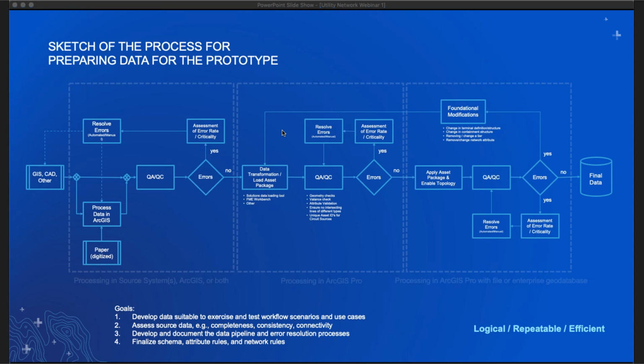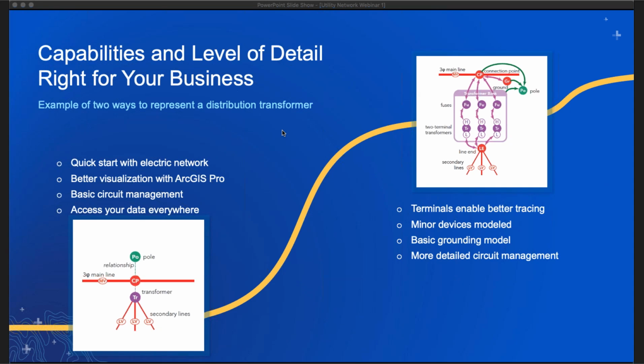So the next thing we typically encounter is this idea of the level of detail. In moving to this new utility network information model, you have the opportunity to keep what you have now. Some of the people that have already moved in or are piloting right now took exactly the representations they had currently and moved them into the utility network and just added the rules to make sure their data integrity was far better than it was in the past.